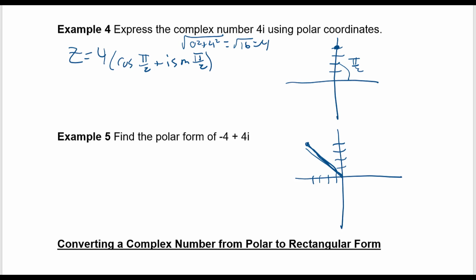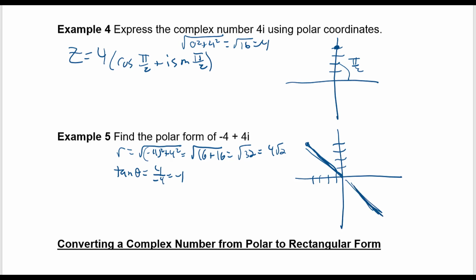So think about our r. It is going to be the square root of -4 squared plus -4 squared, or the square root of 16 plus 16, which is the square root of 32, which is 4 times the square root of 2. Now, tangent theta would be -4 over -4, or 1. The problem is that the tangent inverse returns a value down here, so that's not going to help us so much, so we have to think about what it would be.